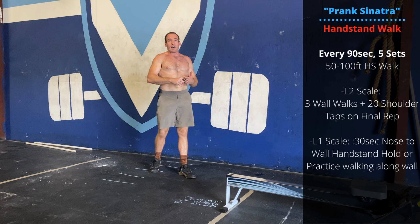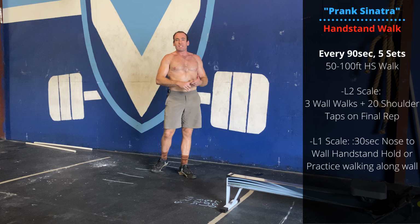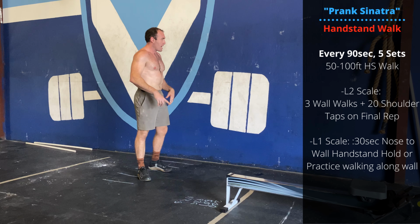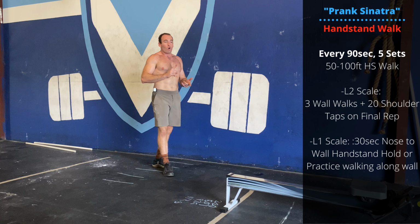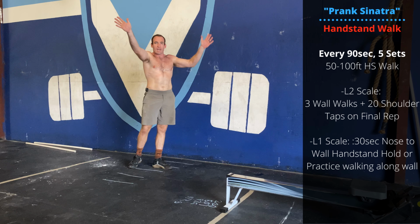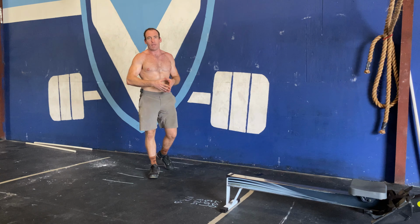We're gonna do some timed work, so we're gonna go 5 sets, doing this set every 90 seconds. Advanced folks, practicing freestanding handstand walking, or you can kick up and hold a nose to wall handstand hold, going for 20 to 30 seconds, or do 2 or 3 wall walks, plus some of those shoulder taps or hand lifts. So that's gonna be our handstand walk progression today.